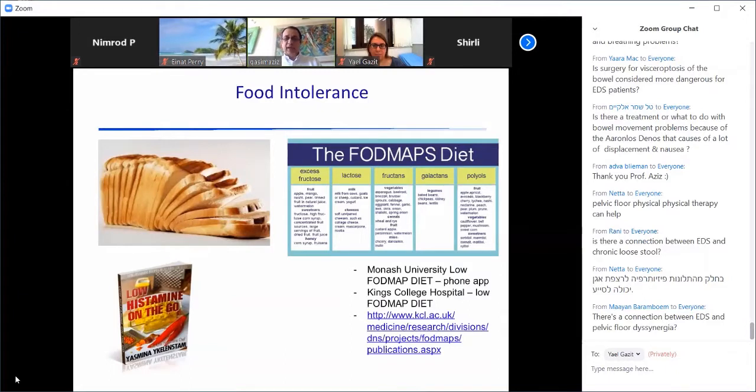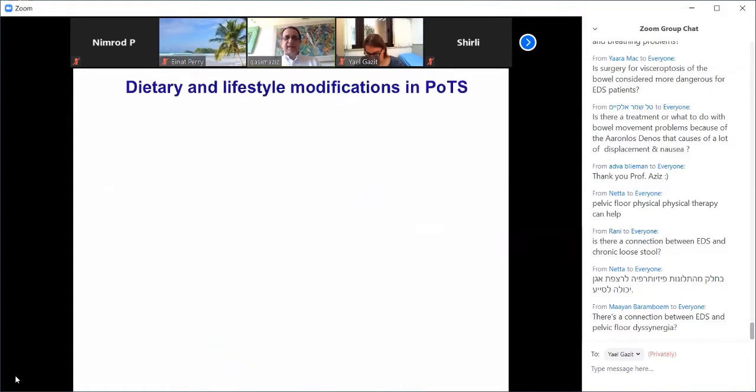proper discussion with your healthcare physician, and should be done under the guidance of a dietitian, because these diets are not forever. You just do them for a short while and then you reintroduce foods to find out what your trigger foods are. They're not meant to be carried on forever. So do consult with a healthcare professional if you decide to try any of these treatments. And then, of course, with patients with histamine problems, antihistamine and mast cell stabilizers, but I'm not going to dwell on that, as Dr. Maitland will cover that.